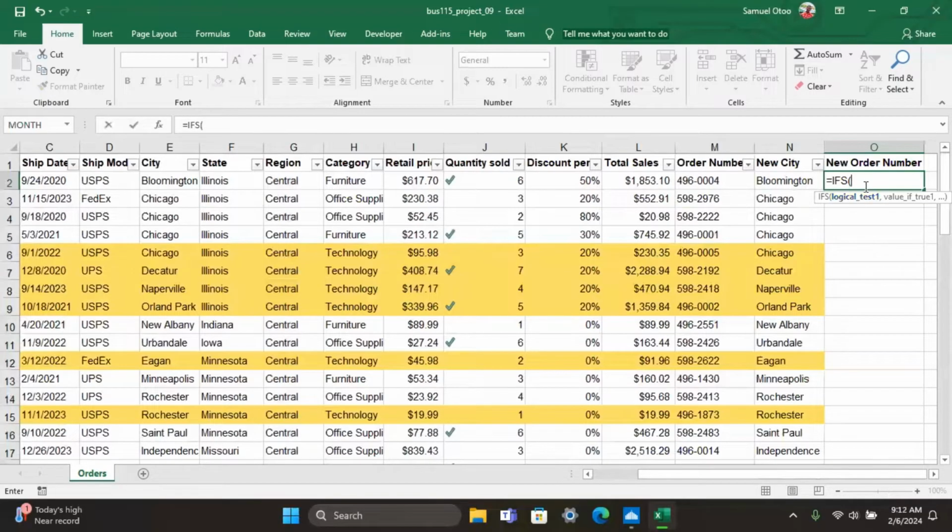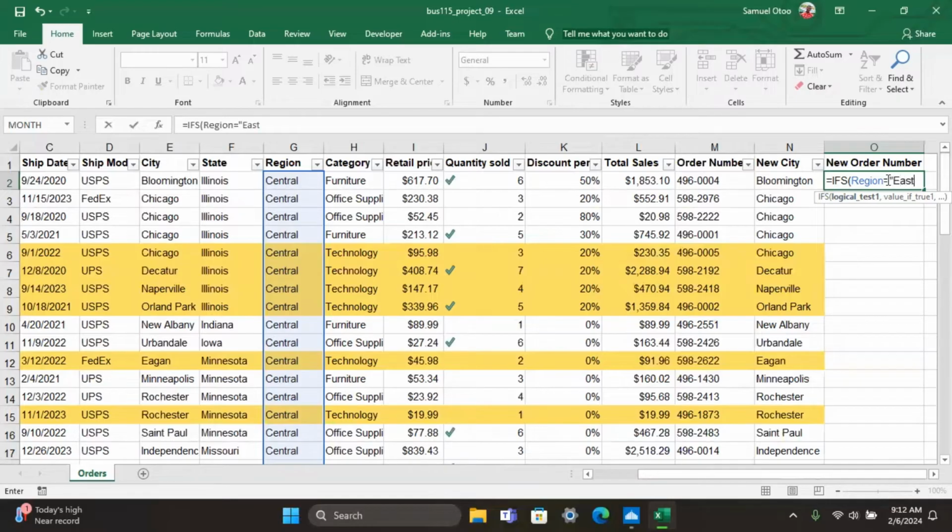We created region, so our formula here will be: if region, that is, if anything in this region column, of which we have created a name range, is equal to, we bring our quotes, East.